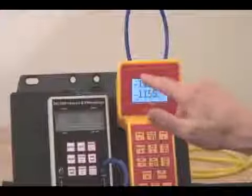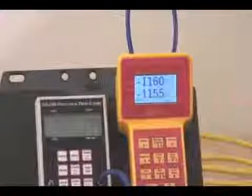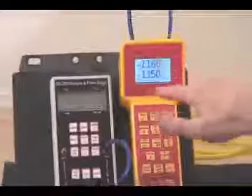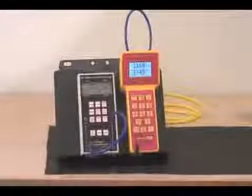If you notice a big difference between these two channels, you may want to consider sending the gauge back for recalibration. But unless you see a difference between the two channels, in most cases there's no need to do that.